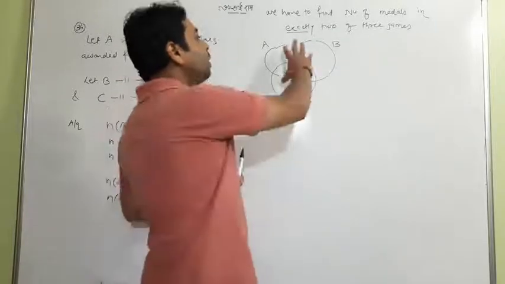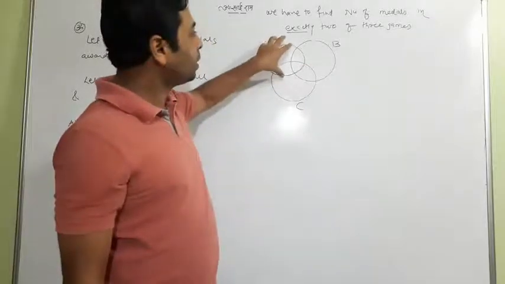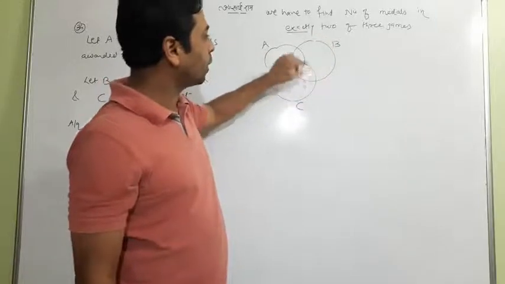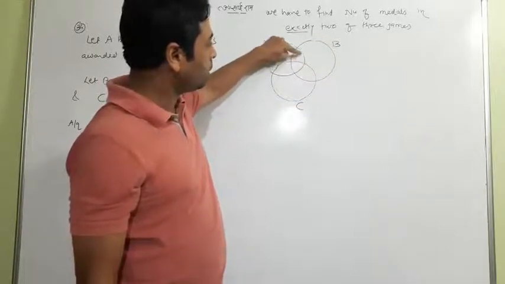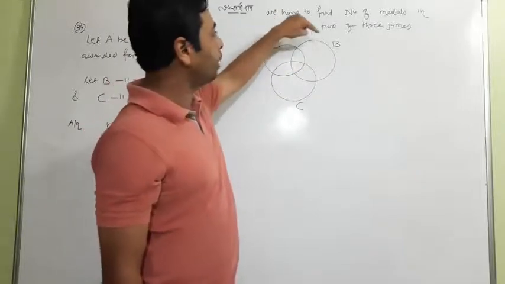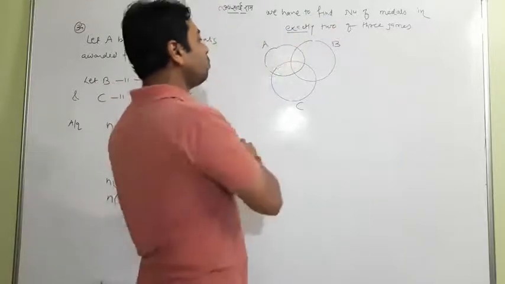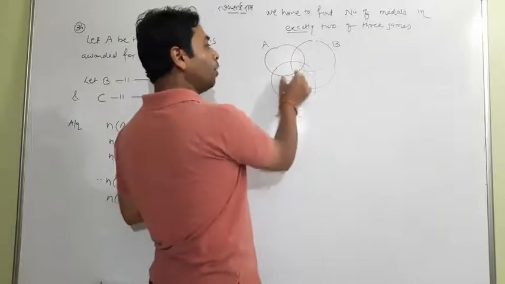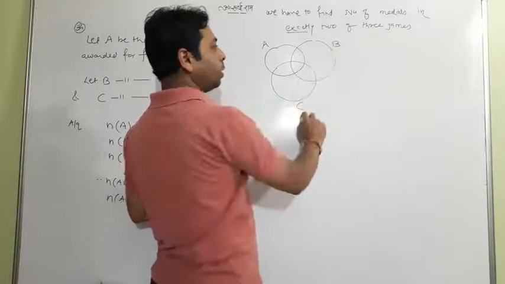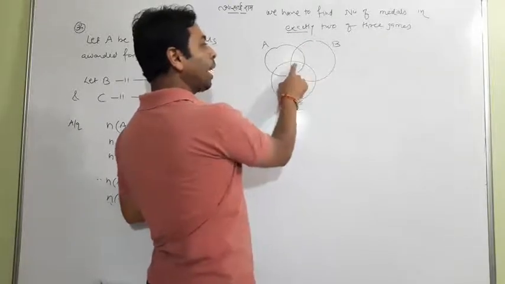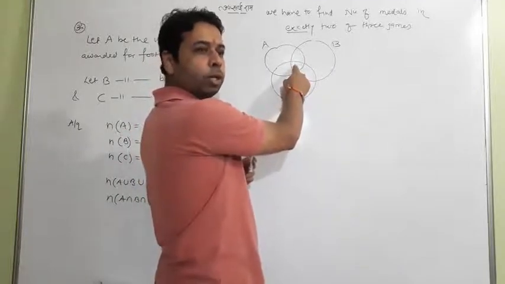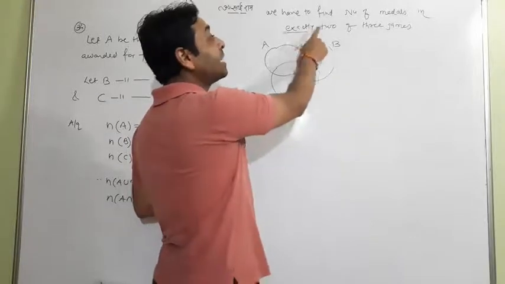What does it mean? Look at the picture. This is a player who got a medal in basketball and football. This is for basketball, this is for cricket. What do you think about this region? This is the region for the man who is getting the medal in football and basketball. This is for A and C, the common region, who got a medal in football and cricket. And this is the region for basketball and cricket. But what about this particular place? This is where the player gets the award in all the 3 sports. But we just have to find exactly 2.